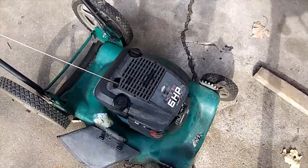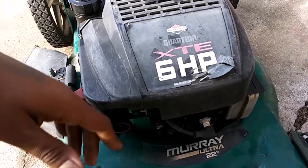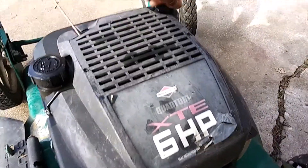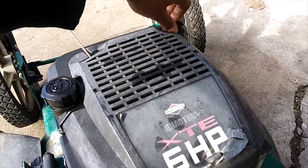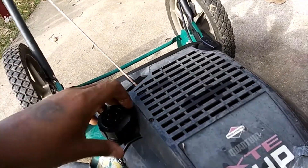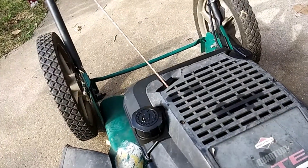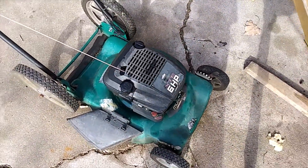Alright, here's the mower — Briggs and Stratton, six horsepower. It's always Briggs and Stratton. Even though it says Murray, it's Briggs and Stratton. Everything looks good. Let me check oil. Oil is dirty, but spot on. All he wants is it to run, so we're not tuning anything, tweaking on anything. Has gas — yeah, that's good gas actually. So whoever tossed it out, it hasn't been too long because the gas tastes rich and yucky.